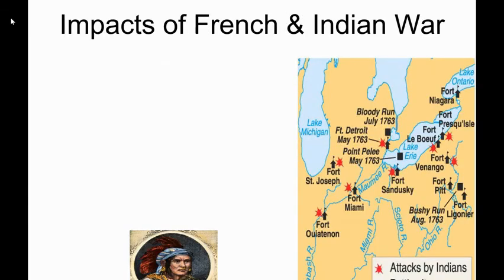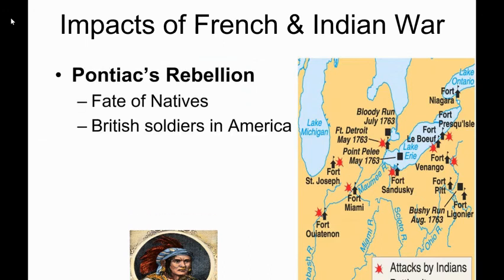All right. Okay, finishing up here, the impacts of the French and Indian War. As soon as Native Americans realize that they've chosen the wrong side, they chose the French, they're going to lose, they know that the British have won, and they know that that's going to lead to a colonial rush towards their land. They feel like they need to make a last ditch effort.